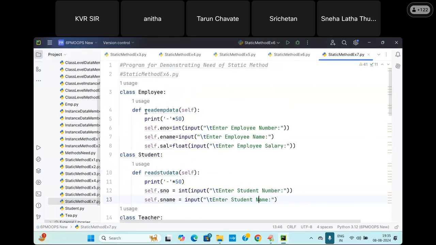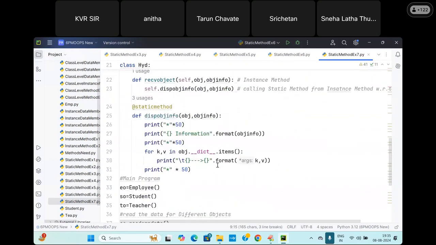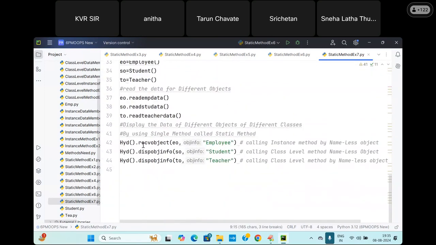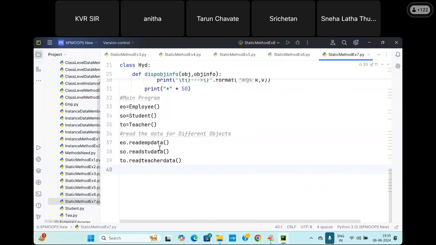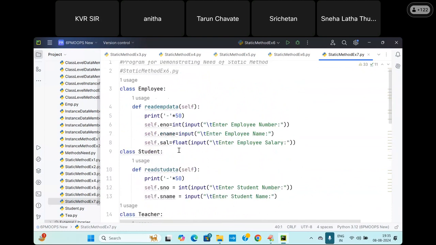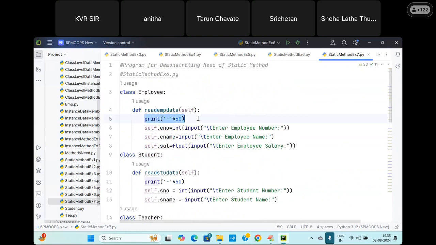Now, coming to this place, I'm going to use it. This part, the moment when you read the data, I'm going to take the students example. The moment when you read student data, immediately I want to display student data.